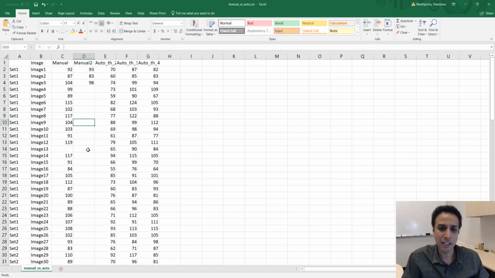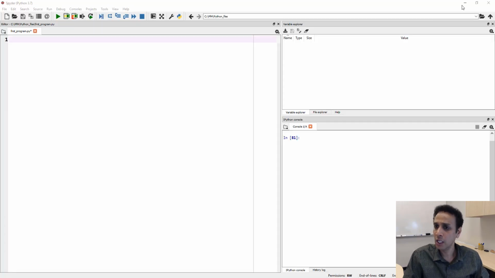And a quick summary again: these are different images, 25 images in each set. Set 1 has 25, set 2 has 25 images, and each image has been manually analyzed to count the number of cells in the image, and the values are displayed right here. The images were also analyzed in an automatic way, meaning using the code that we have developed using watershed based image segmentation. I changed a parameter for thresholding, and then I got 3 values for each of these images. So this is the data set we are working with.